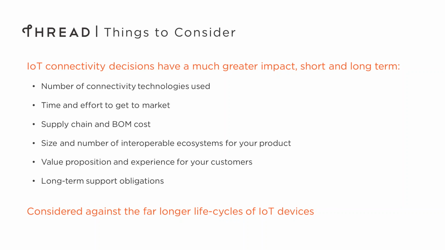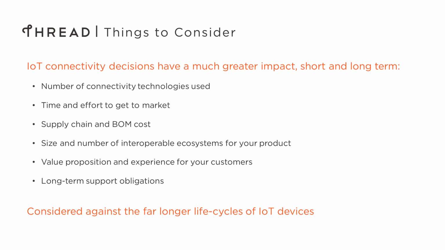Connected devices for the home environment have different use cases than what we're typically used to with traditional connected devices like phones. Devices in the home will be kept in the home for a lot longer without upgrading and replacing, and so you need to really take that into consideration as you decide on the connectivity choices you want to include. So some of these different considerations are listed here.